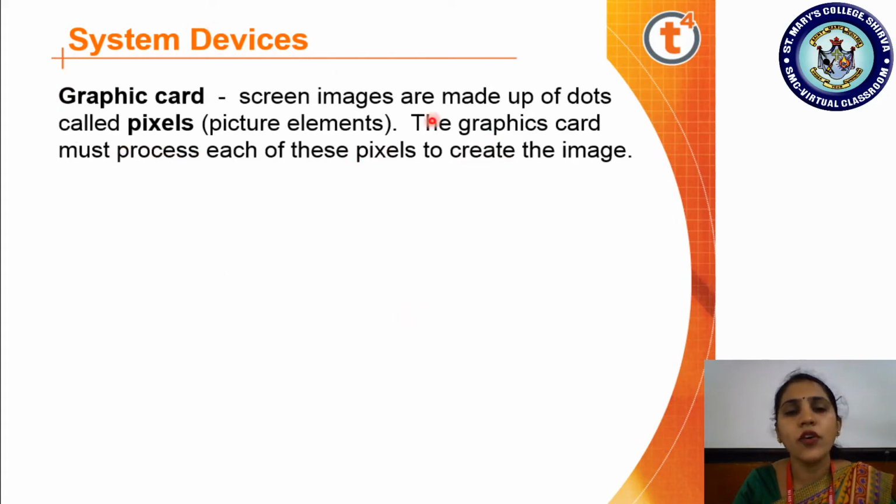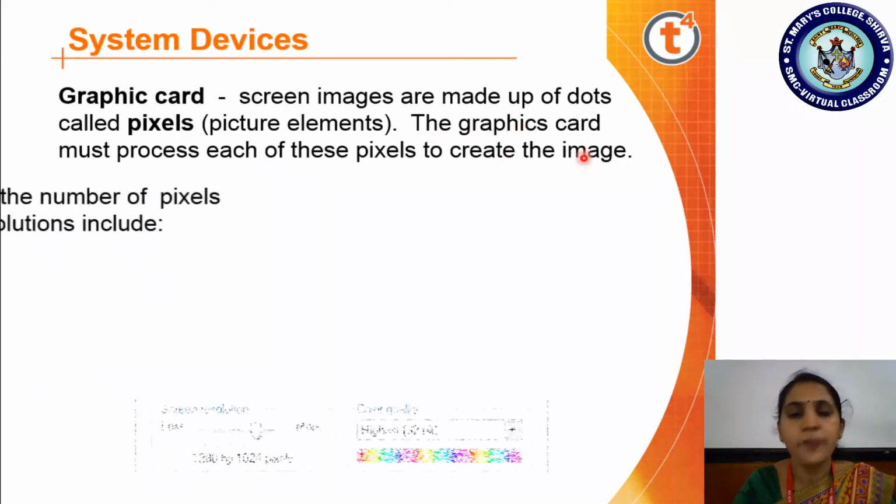Suppose all of you are viewing my presentation here, you are finding some colors or text, or I'm moving my pointer like this. If this complete information has to be viewed by all, it means the graphics card has analyzed in which picture element, in which dot, what type of data or information has to be displayed. It could be some color or whatever line you are viewing. Each one of the dots, at which particular position that information has to be displayed, such definitions are processed with the help of which card?